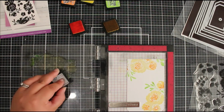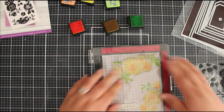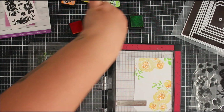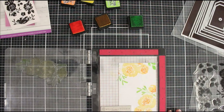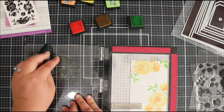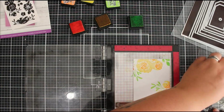Now I was going to do different flowers in here, use up a lot of the stamps in this set, but the majority I did use was this bigger one because it just fitted quite nicely, and you can see that I'm doing that at the bottom. And again, I'm doing multiple stamps of this just to get that colour to lay up really nicely. Like I said, it doesn't look particularly vibrant on here, but it really is in real life.